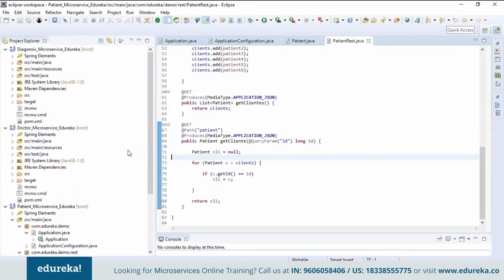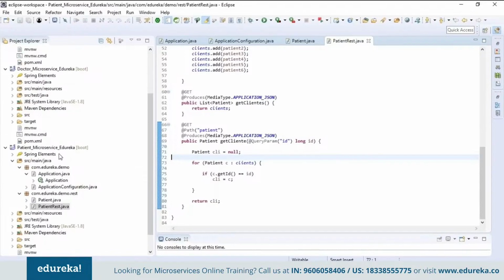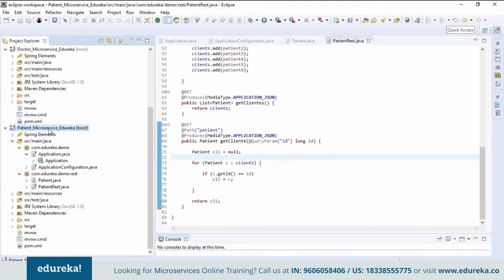So that is how it is done. Now, if I have to explain one of these services, let me explain the patient microservice first. Over here, as you can notice, we have a pom.xml file. This pom.xml file will establish all the dependencies before we start coding. The first class that we create, which we call application, will be identical in all 3 projects. And it only works as an initiator to Spring Boot, that we call the Spring Boot application annotation.